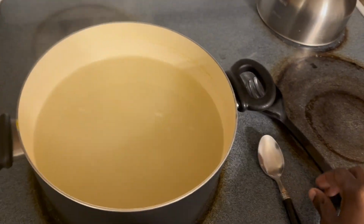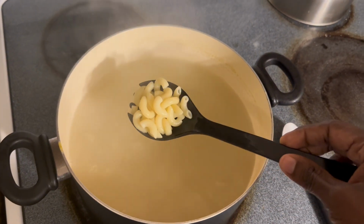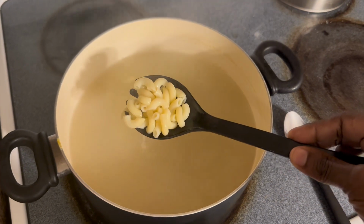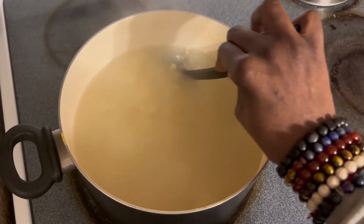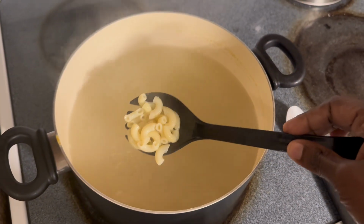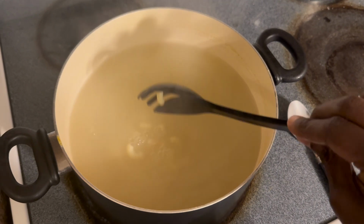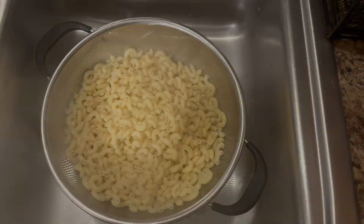All right, guys, so the noodles are done. I just wanted to get on here and show y'all. This is how the gluten-free noodles look. This is about the consistency you would like them to be. They're nice and tender. Not overcooked, but just tender. You don't want them to be mushy, but they still have some firmness to them. All right, so we're going to go ahead and get the water drained out of them.